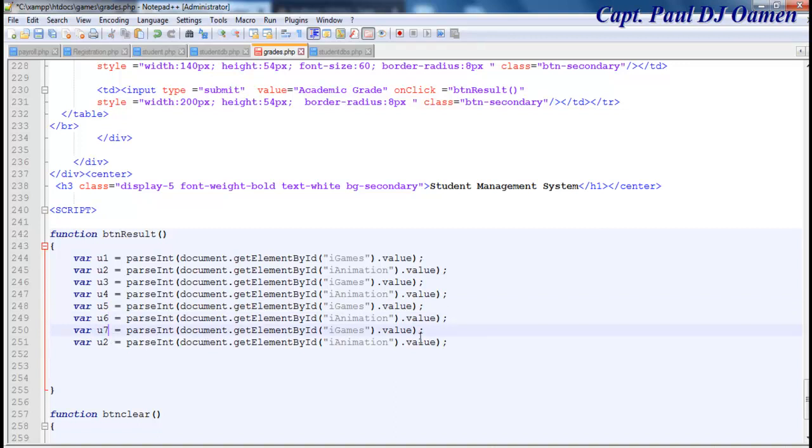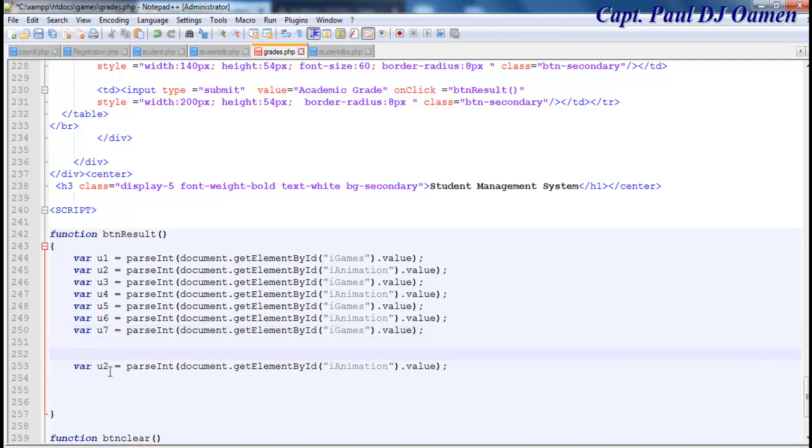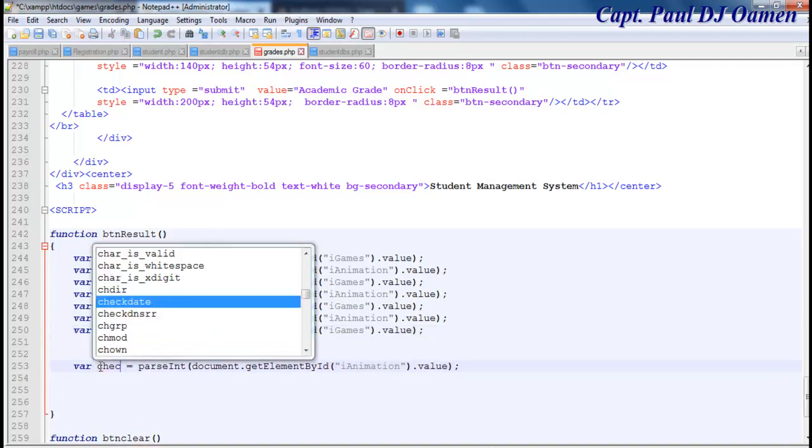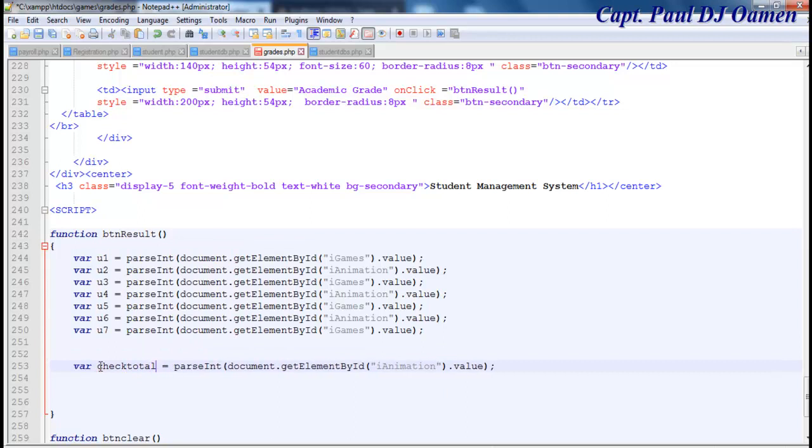Now this last one, I'm just going to call that check total. Check total will add up every single value that I have in here.